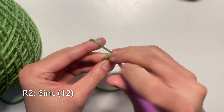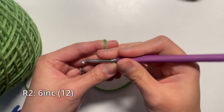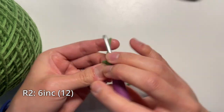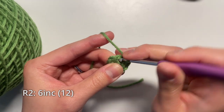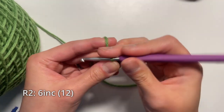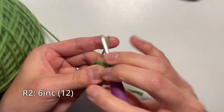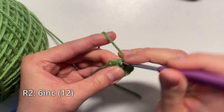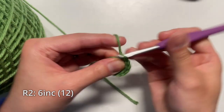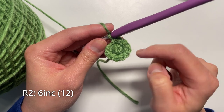Here's our second increase, third, fourth, fifth, and sixth. All right, you should have 12 stitches at the end of round number two.